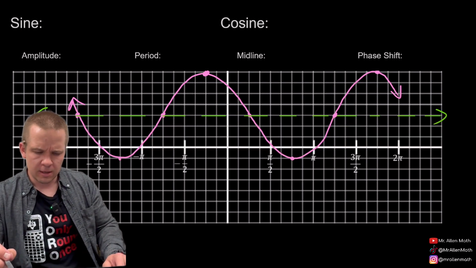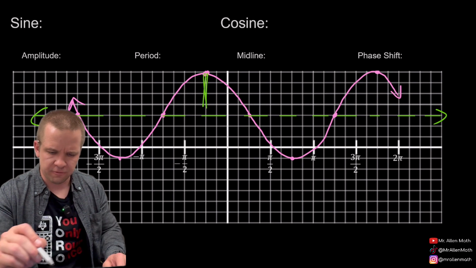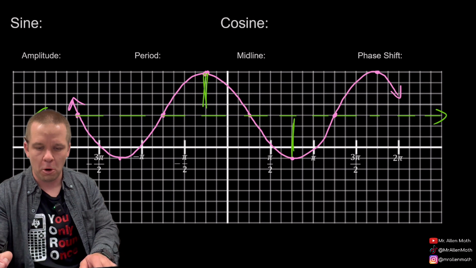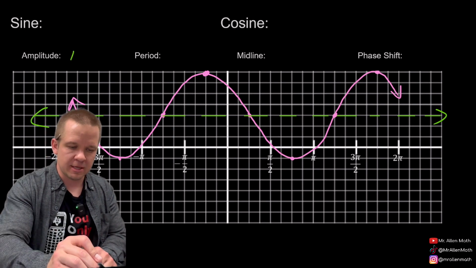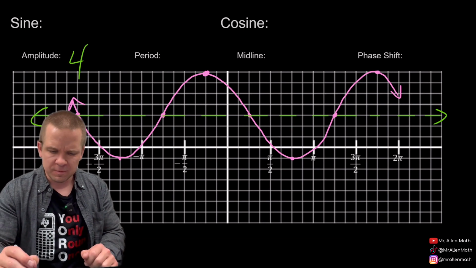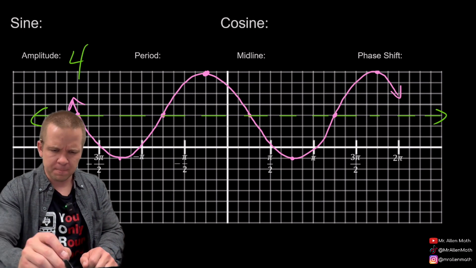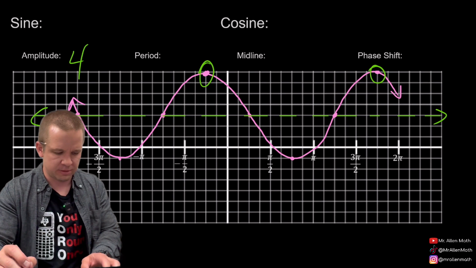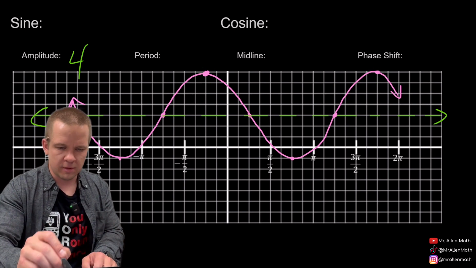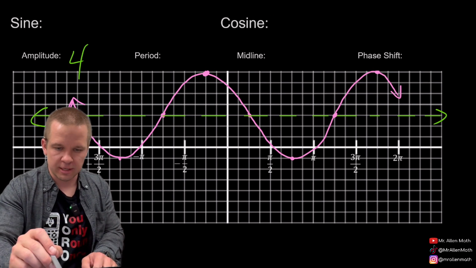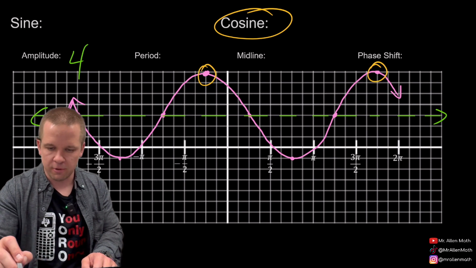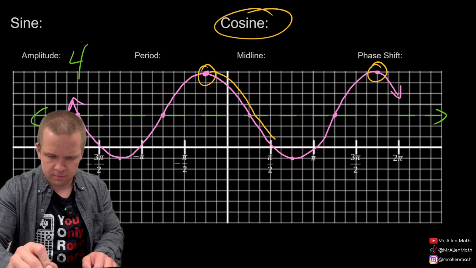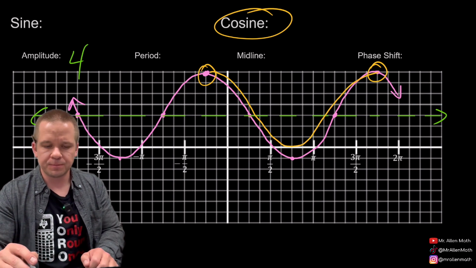And now my amplitude just looks like 4 up, 4 down, 4 up. Okay, so we're 4 for our amplitude. Good thing I didn't make any mistakes here. That's the same for both. What's my period? Well, a high point's a high point. That's going to be a cosine graph. I'm going to go high to high right here. Oops, that was supposed to be blue. There we go. Or sorry, yellow for cosine. High point to high point. Okay. So that'd be something like that.